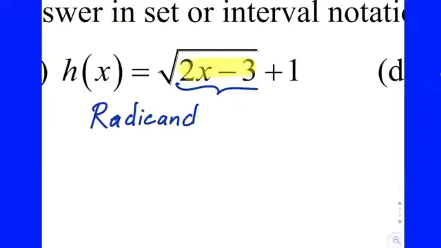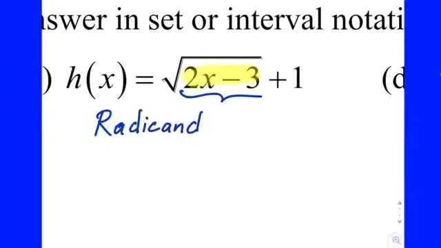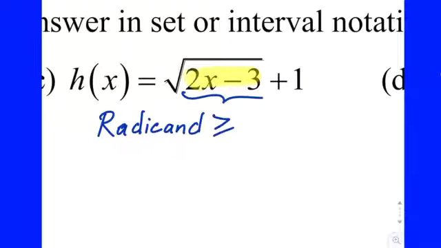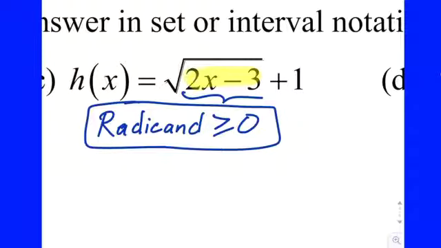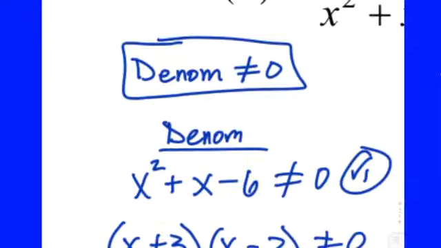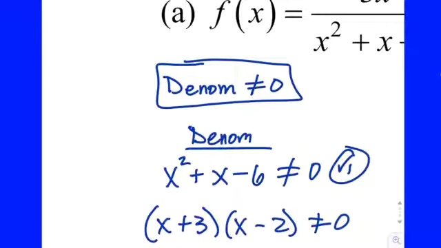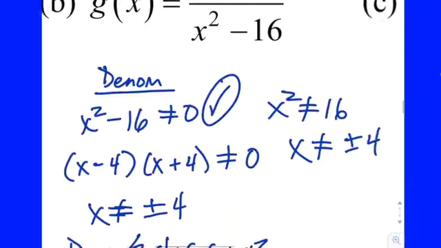So we frame this one in the positive. Instead of saying which values, infinitely many, don't work, in the spirit of Rachel's challenge, we're going to keep it positive. We want to find the ones that do work. So you're going to take your radicand and say that it is greater than or equal to 0. Okay? So those are your two guidelines right there. If you ever have a denominator, say the whole thing can't equal 0. Find the ones that don't work.